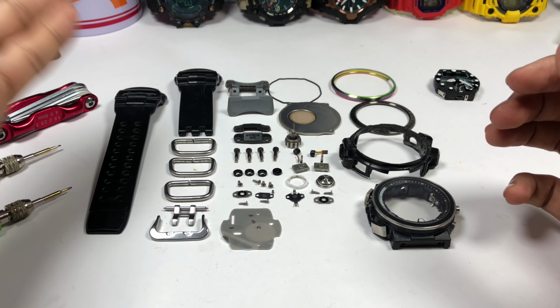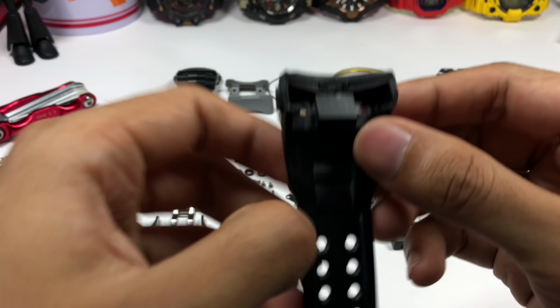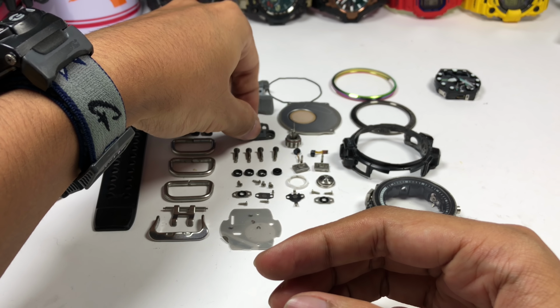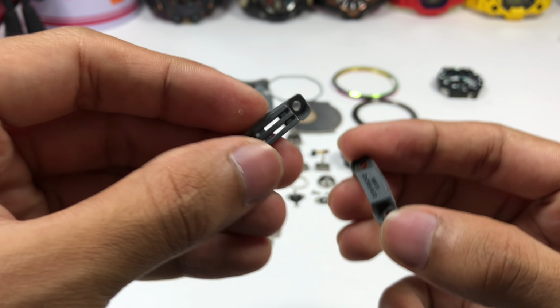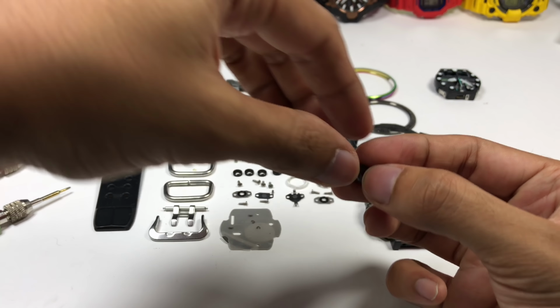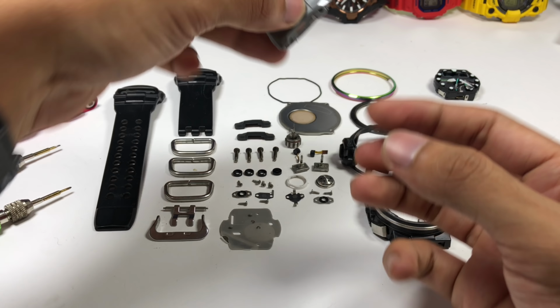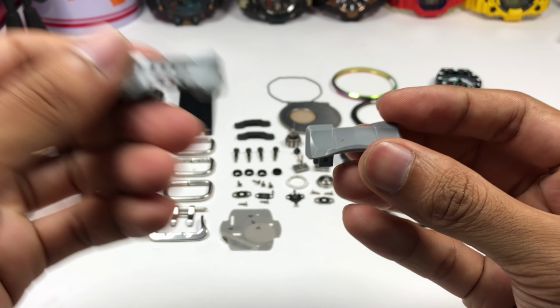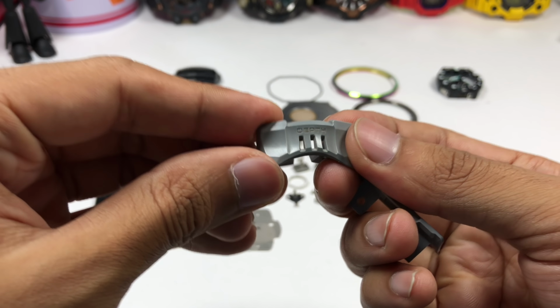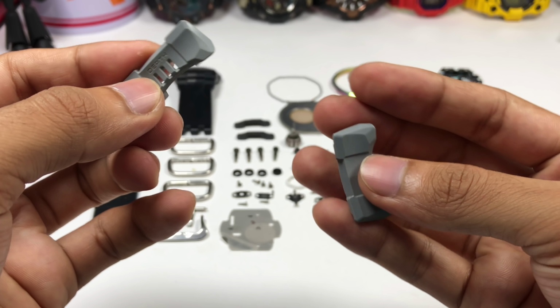So as you can see, we have the strap over here, two of them, and they are quite soft. It is supported with these two plastic parts, which are hard. This one is for the depth sensor, this is for the WR20 bar. So far so good. And this is the wrist hook or shock absorber or whatever you call those. I was expecting to see something harder, but apparently this part is soft. There it is, very nice.